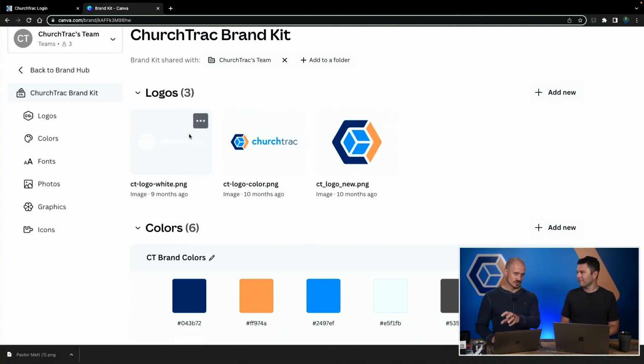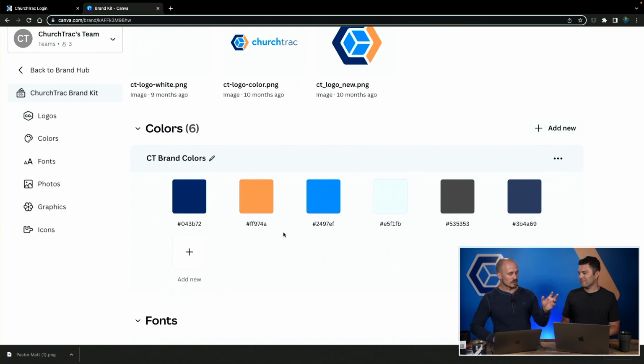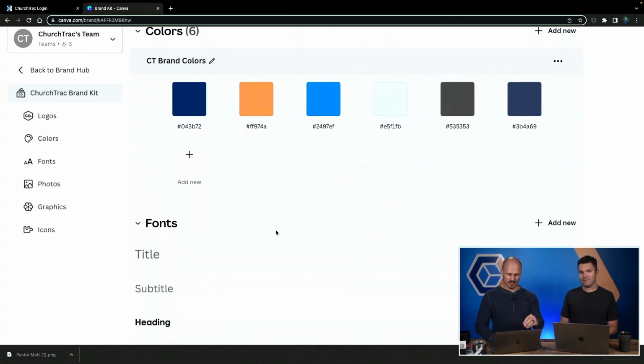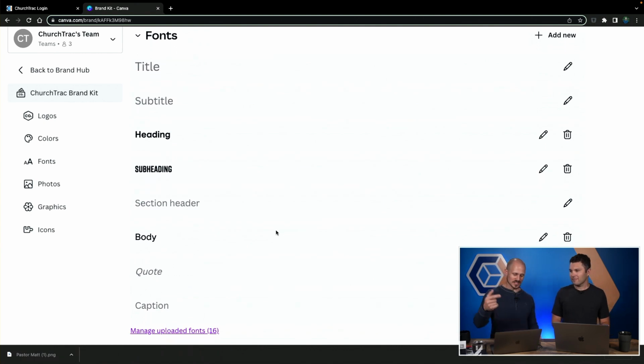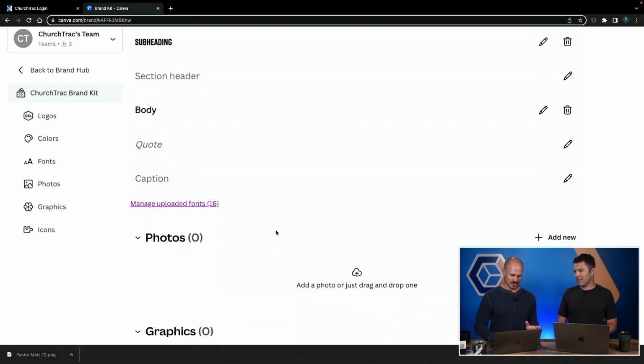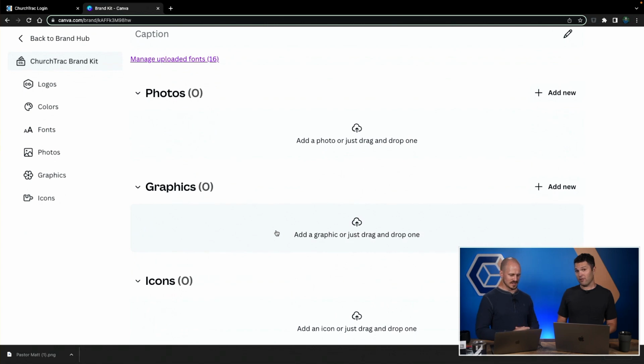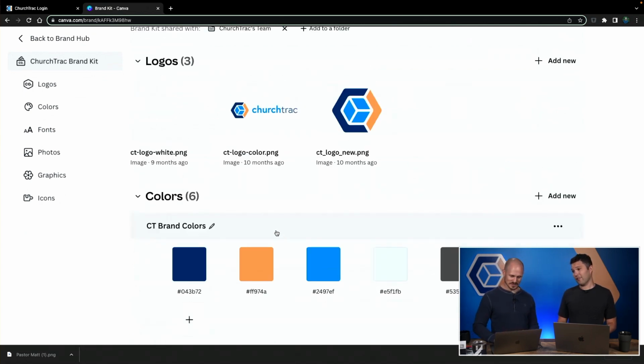You can add your church's logos in multiple different colors or designs. You can have your entire color palette added here so that you can quickly add those colors to the designs you're creating. They even recently added more fonts that you can customize so that you can have a fleshed out font scheme for your church. And if they don't have the font that you currently use, you can upload one too, which is kind of cool. Absolutely. That's what we had to do.